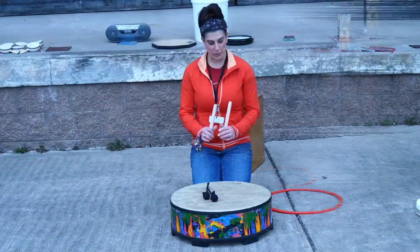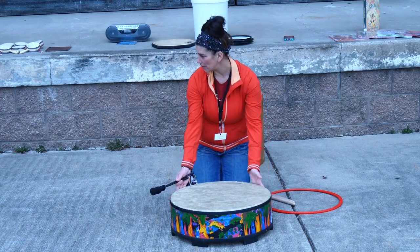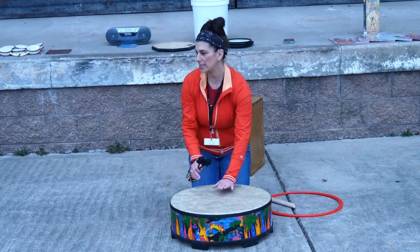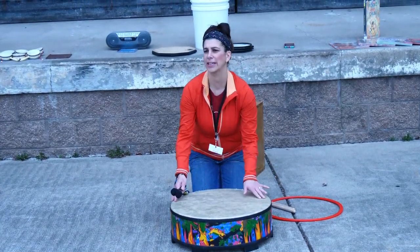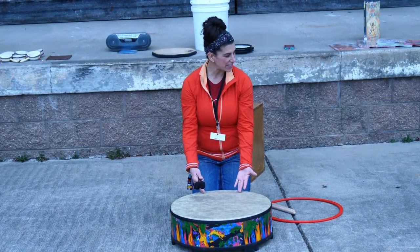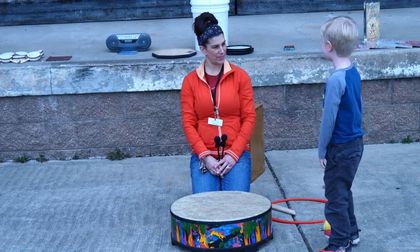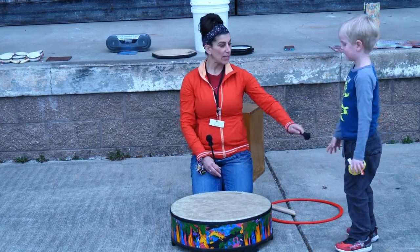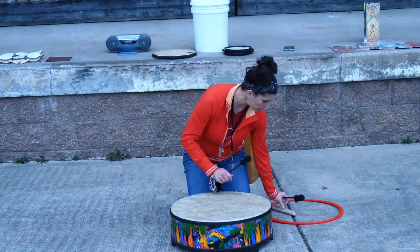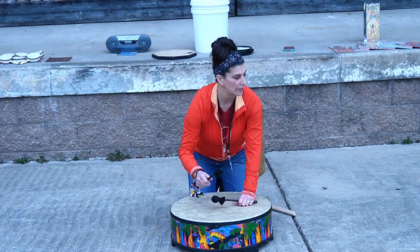Okay. What we're gonna do is I brought this amazing instrument. Does anyone know what this is? What is this? Is this a violin? A drum. Yes, it is. We kind of don't have the same drum like that, but it's fatter. Okay, Ivo, go sit on your circle, and then I'm gonna call you up to help play this drum in a minute.